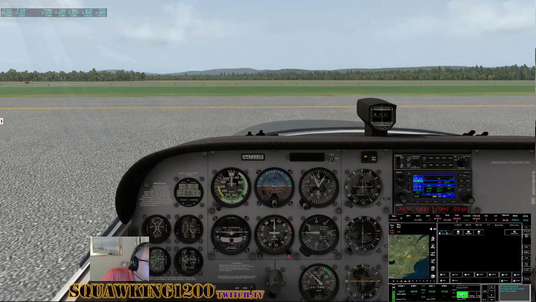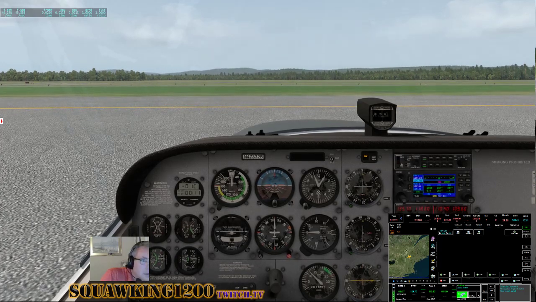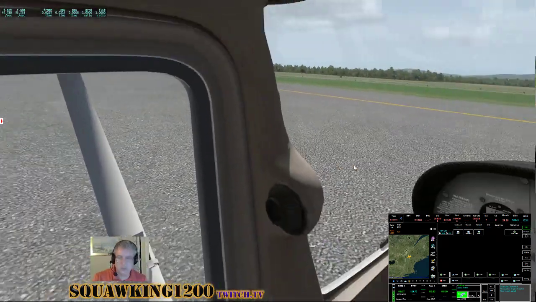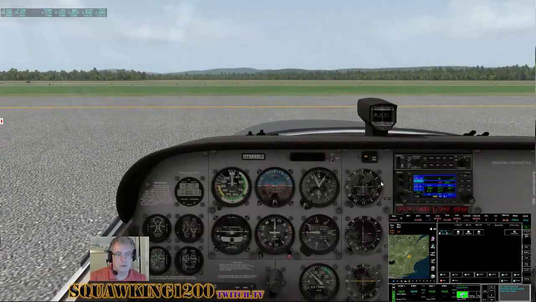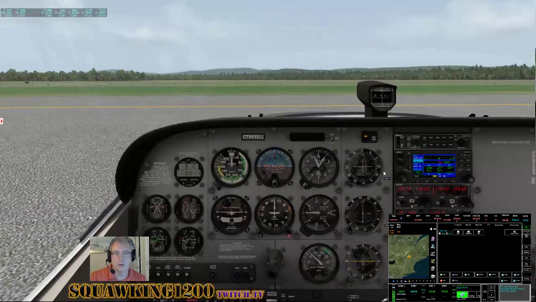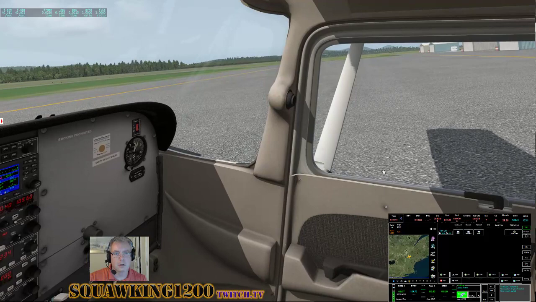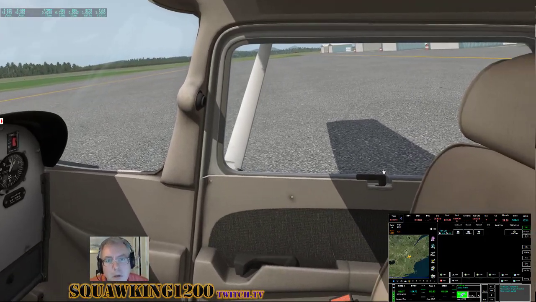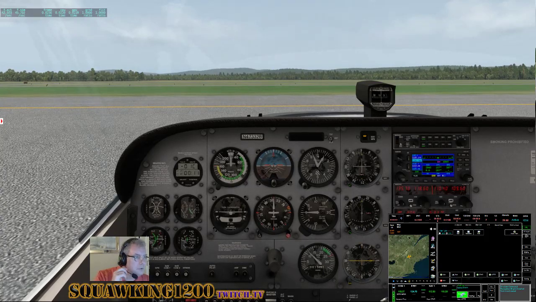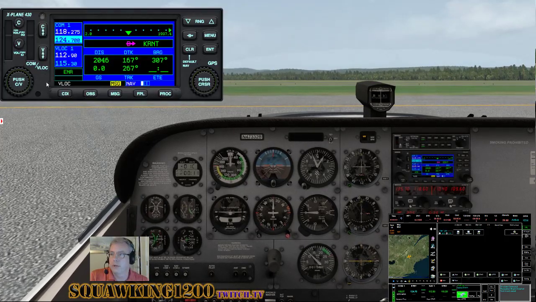Looks like it would be runway 23. Not sure exactly where I'm situated here. Newport State weather. Wind 230 at 7. Visibility more than 10. Sky conditions 7,500 broken. Temperature 0. Dew point -12. Altimeter 2980. So we're going to start with our Unicom, 122.8.